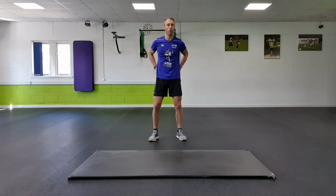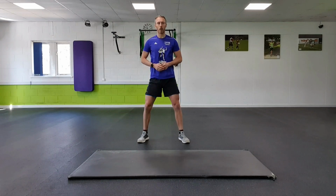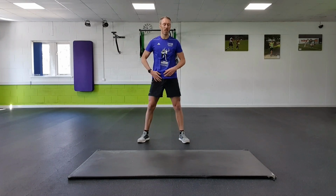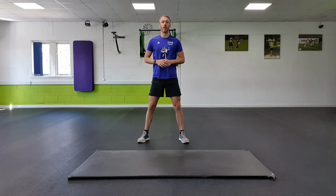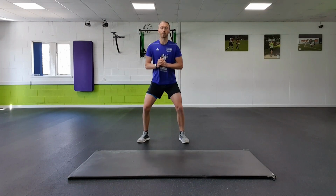Okay, and just to loosen them up a little bit more, so a few squats, feet just a bit wider than your shoulders, hit your comfortable position, just down and up. Depending what you've been doing prior to going into this session, you might not need to do all of this bit. If you've just come back from your run, or you're tagging this onto the end of a weight session or a strength session, you can just go straight into it.